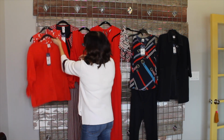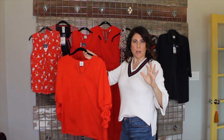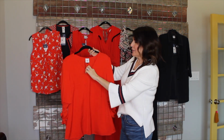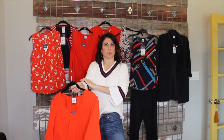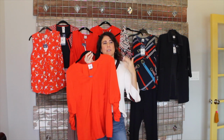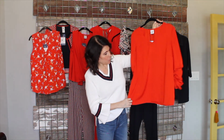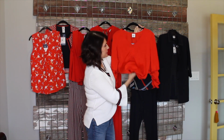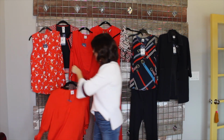So this is called our Aurora blouse. This is in that easy wash and wear fabric, which I love. I love that it's got a little hint of a V. You've got that beautiful ruching on the 3/4, which is so great. Again, it just adds some feminine detail. And then of course, super lightweight, so easy to tuck in, front tuck, or of course sleeve tunic style.